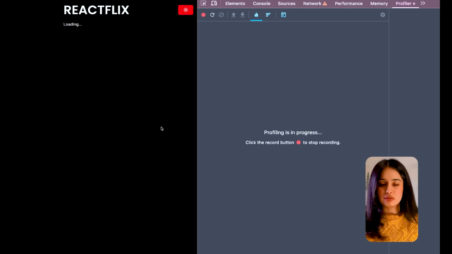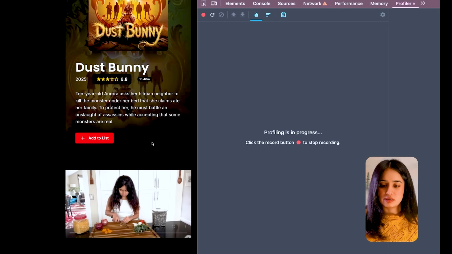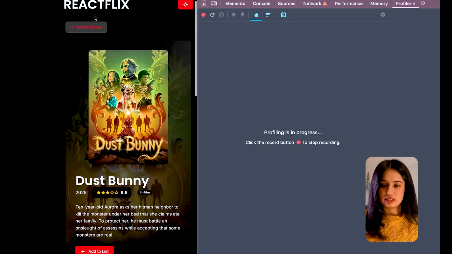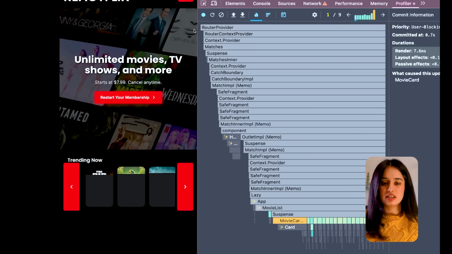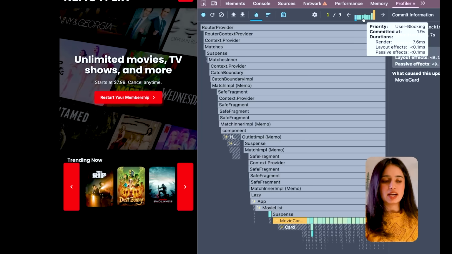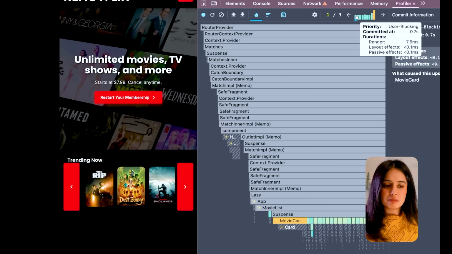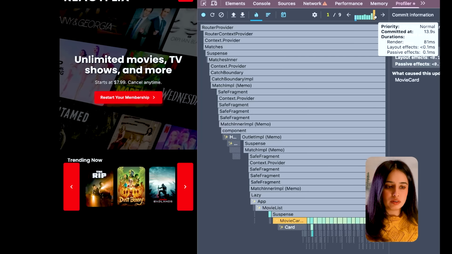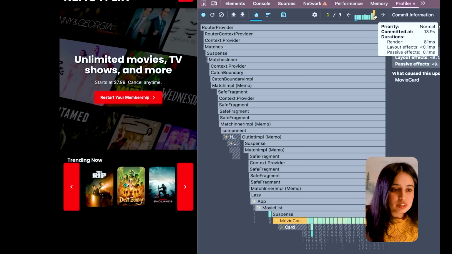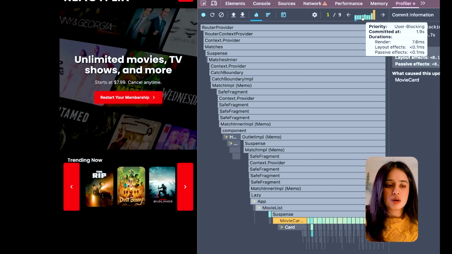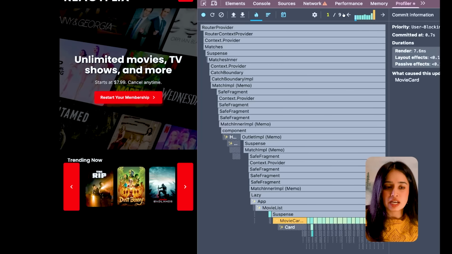Load one of the movies, wait for it to load, play the trailer, stop playing the trailer, and then go back. Let's take a look at what that looks like. We've got 9 renders that are greater than 5 milliseconds, but if you notice here, the peaks are much smaller. There's one that stood out. We'll take a look at that in a second. What's it? 81 milliseconds. Oh, most of them are not crazy. 7.6, 7.6, 7.6. That's not crazy.